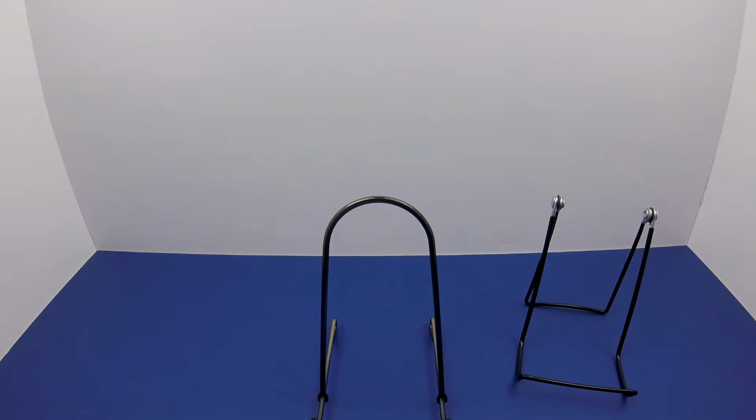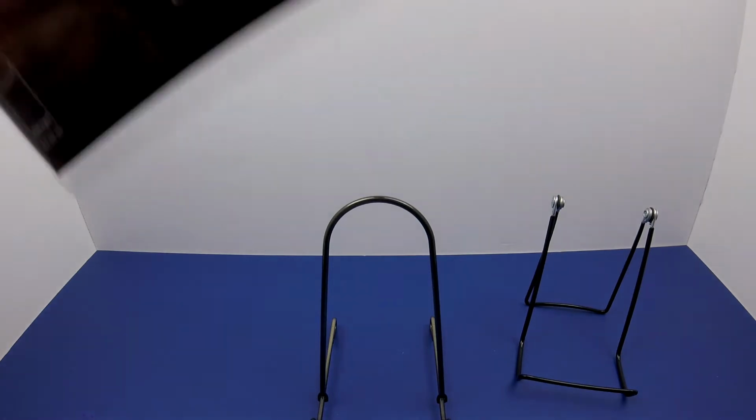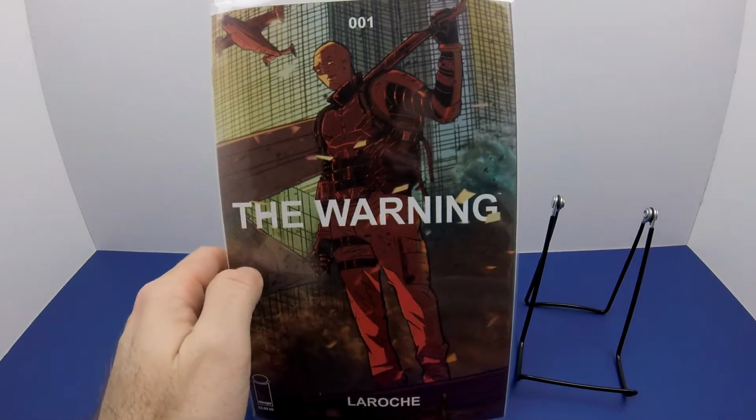Next up, we're going to go through some of the independent stuff that I picked up. I missed some books this week. I'm a little annoyed with myself for missing some books. Books that I've been reading, not just, you know, like number ones and stuff like that. Books I read, so I don't know what I was doing today. Had a lot going on.